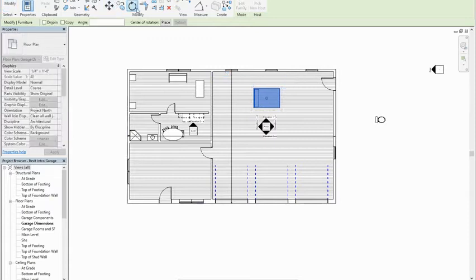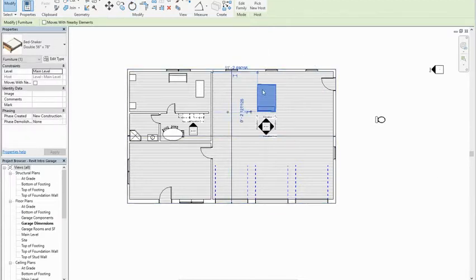You hit your rotate button right here on my modified tab of my file tab. And you see I just get a line that extends out from the center of that object. You want to point it directly one direction or another, or directly up and down, it doesn't matter. Try to make it at 90-degree increments though. And usually you're going to rotate it 90 degrees, but you click, then you rotate it, and it'll tell you how far you've rotated it.